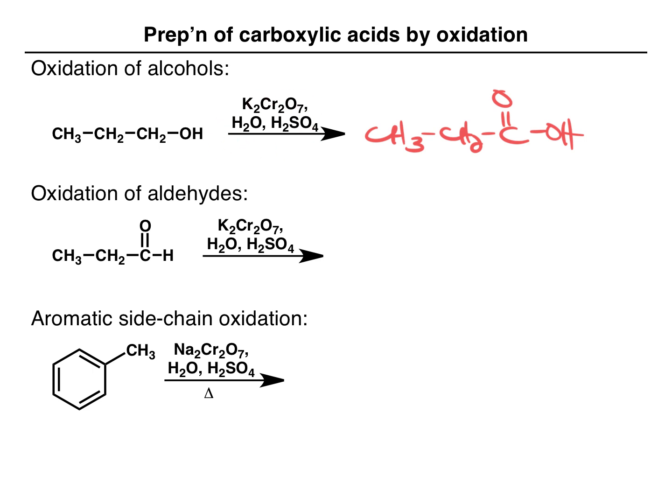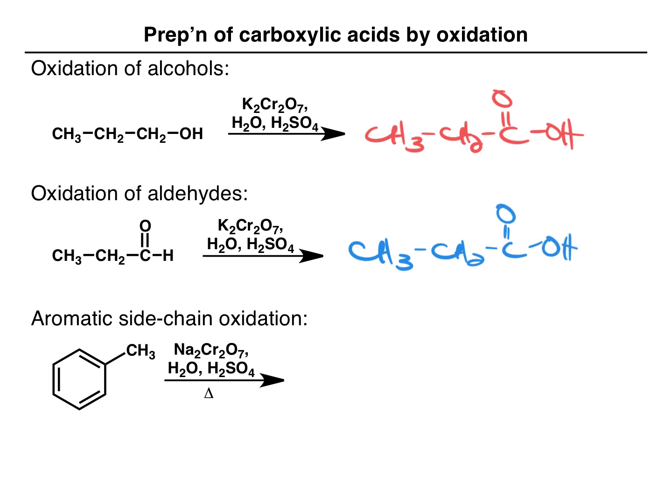In addition to chromic acid, there are other methods that will oxidize primary alcohols to carboxylic acids, but do keep in mind there are some methods such as PCC oxidation, Dess-Martin periodinane, or Swern oxidation that will convert primary alcohols to the aldehyde. And so it's different conditions to get the carboxylic acid. Aldehydes themselves can be oxidized, again, using sodium or potassium dichromate and sulfuric acid, and in this case, it will give us the same propanoic acid.